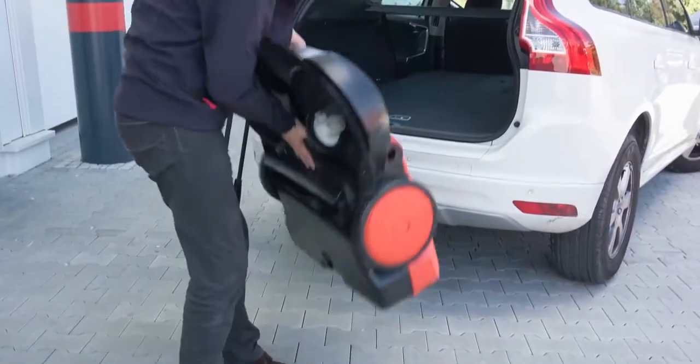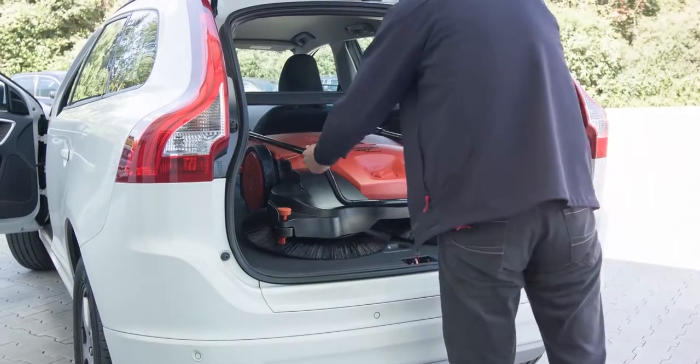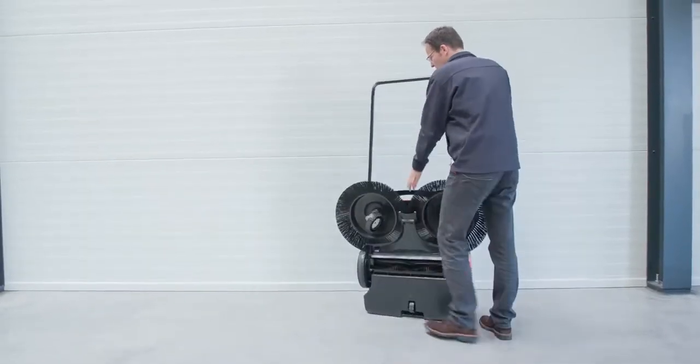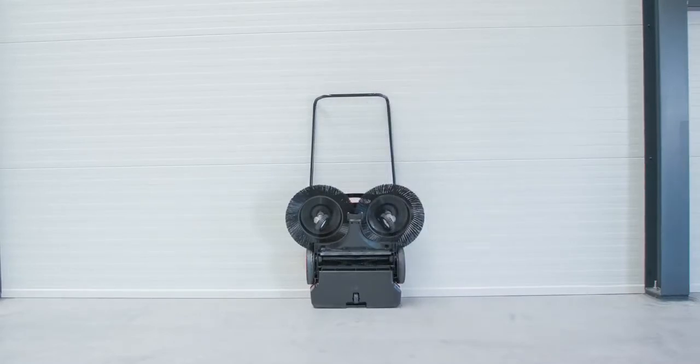Using the handle in the front of the machine makes lifting easy, or simply stow it in the vehicle with removed push handle. The handle can also be folded down and the machine placed upright for space-saving storage without the already swept dirt falling out. Perfect cleanliness even during storage.